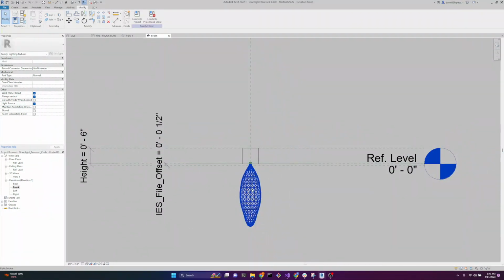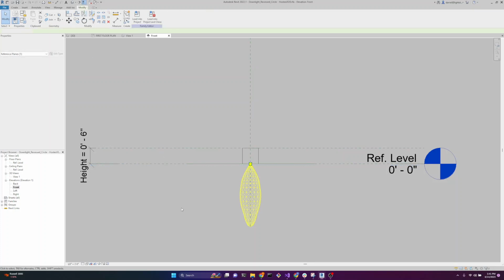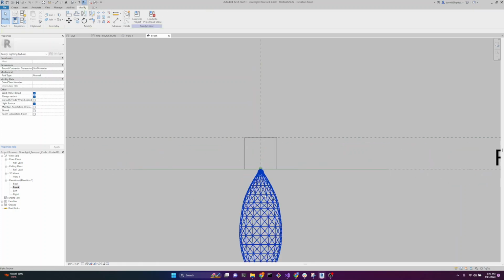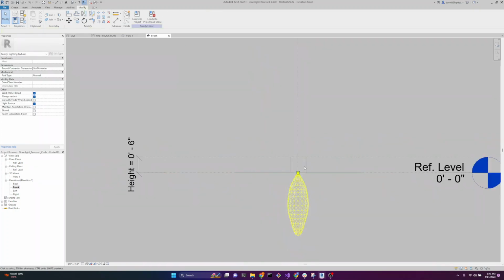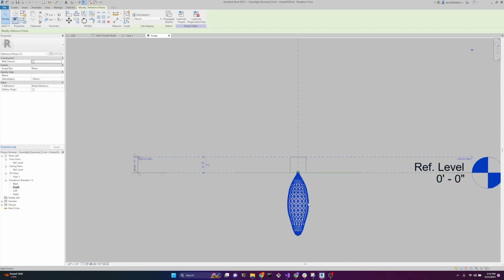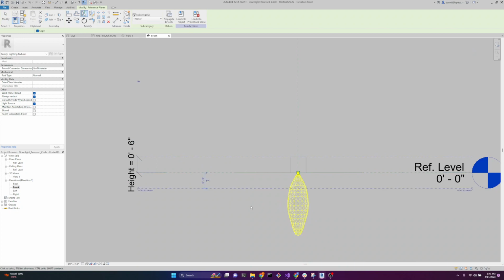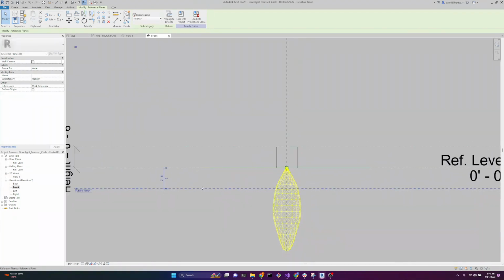Let me just go ahead and delete that. The first thing we want to do is create a reference plane. I can just select the one above, press MM, and mirror it. Now I have a reference plane here, because I want to offset this IES file from this fixture with the reference plane. I can select the reference plane, click on this button here, and create a dimension.